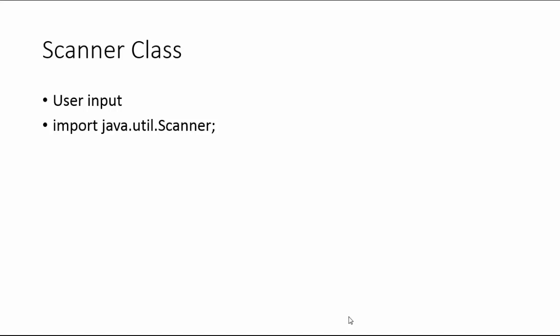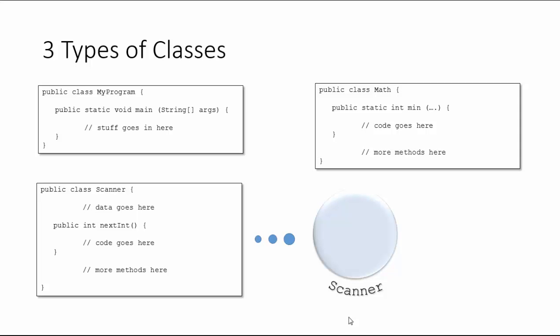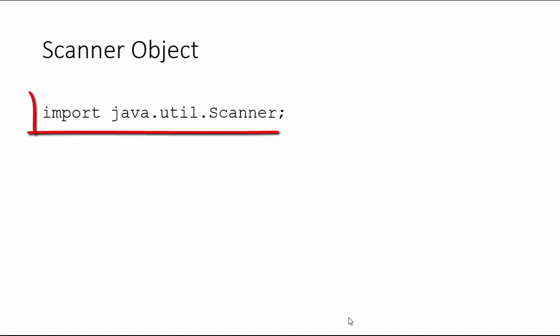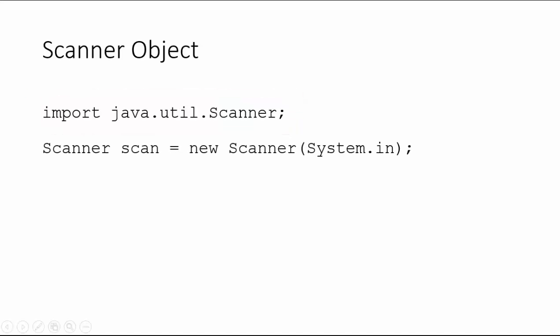use this class. Scanner is the type of class objects are created from. You can look up all of the available methods in the Scanner class from the Java API. To use the Scanner class, you will add this import statement at the top of your program before the class header. Once you've told the compiler where the Scanner class is, you can use it to create the Scanner object.